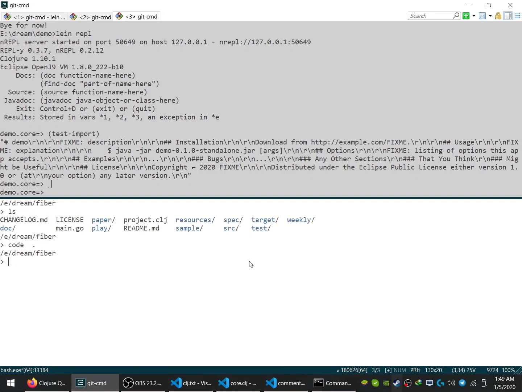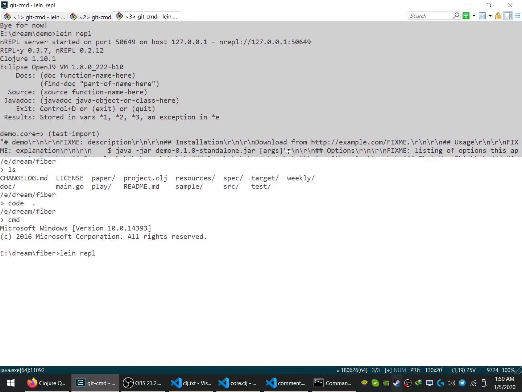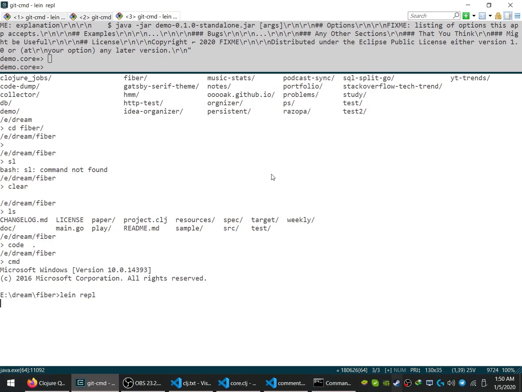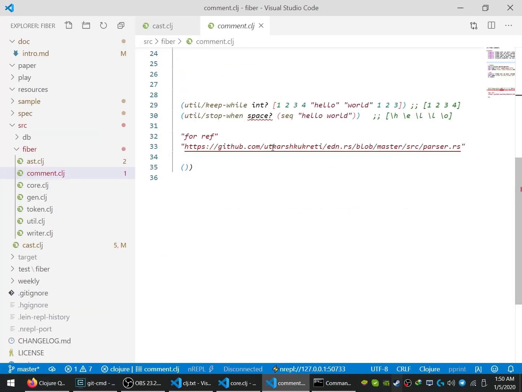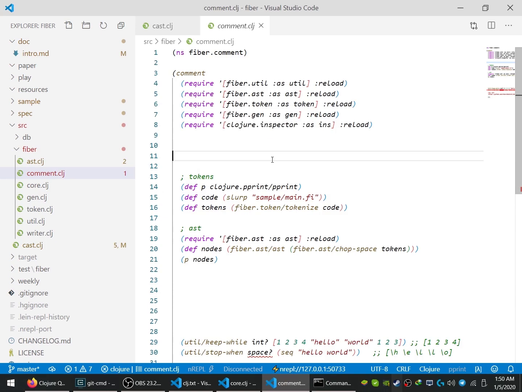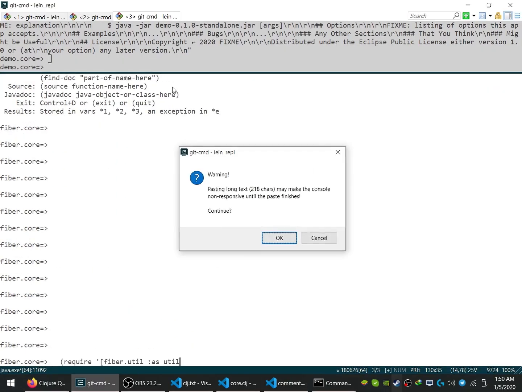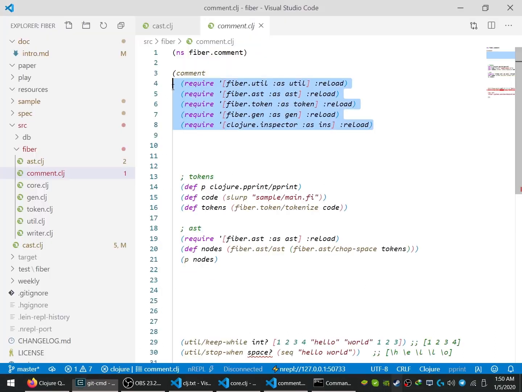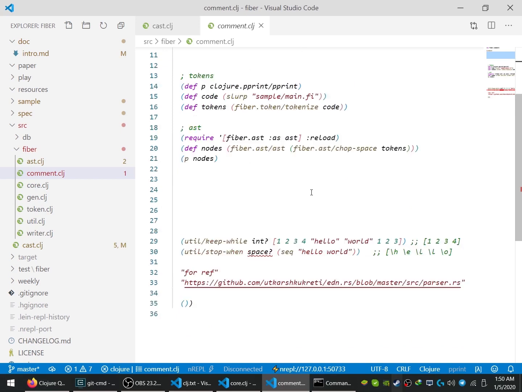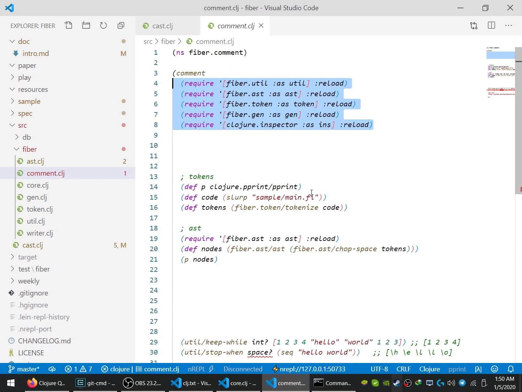So I want to know how the entire thing works. What I'm going to do is cd land.repl, right? I hope there are no errors. So there is no error, and I have this simple comment file. Okay, so we have these imports now. When you're working with a language, you basically have a few things, which are AST and tokens.